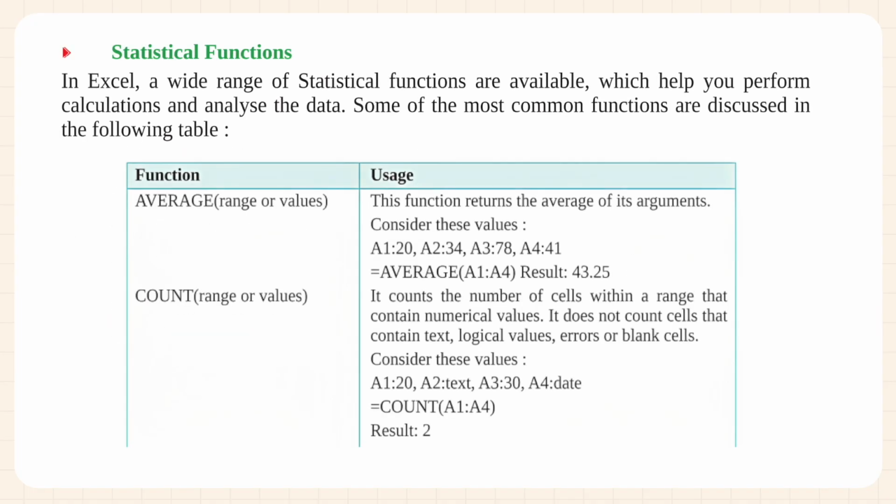Statistical functions. In Excel, a wide range of statistical functions are available which help you perform calculations and analyze the data. Some of the most common functions are discussed in the following table. AVERAGE(range or values) returns the average of its arguments. Consider these values: A1 20, A2 34, A3 78, A4 41. =AVERAGE(A1:A4). Result: 43.25.